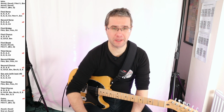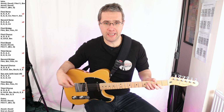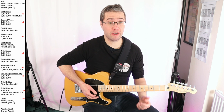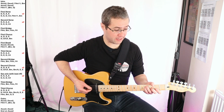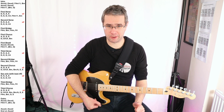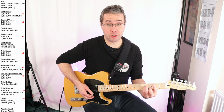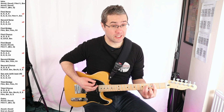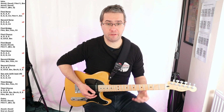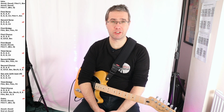Now the first bridge, I love this bit. This is where the kind of organ comes in and you've got what we call musical stabs. So F sharp minor first, 1, 2, 3, 4, B minor, 2, 3, F sharp minor, 2, 3, 4, and then quaver eighth notes, 1 and 2 and 3 and 4 and on the F sharp major. So F sharp minor for half a beat, 1, 2, right at the end of the bar, do an upstroke of the B minor, and then downstroke on the next bar, 2, 3, 4, 1, 2, 3, 4, 1 and 2 and 3 and 4 and. Those bridges are all the same.